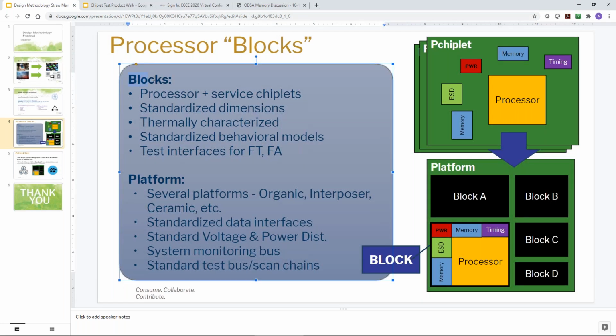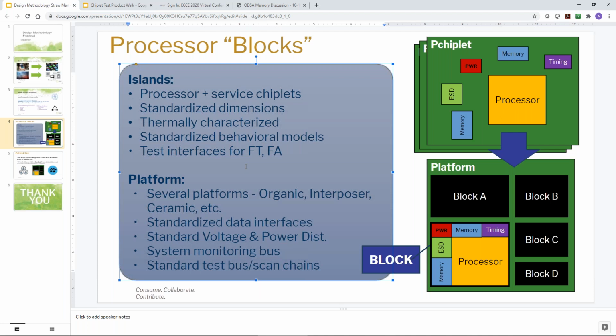Ali, do you see this as a top-down approach where you've got platform A, B, C, D, E? Those are the standardized platforms. If you're building a system, you say, I'm going to go with platform C, and platform C offers me an interposer, these standard data interfaces, and this is how the voltage and power distribution is going to look. Therefore every block that goes into it has to follow a certain format. Is that the standardized, sort of top-down approach? That's what it is. The platform provides a set of constraints for your block or your island, and then everybody can plug into the platform if they follow the rules.